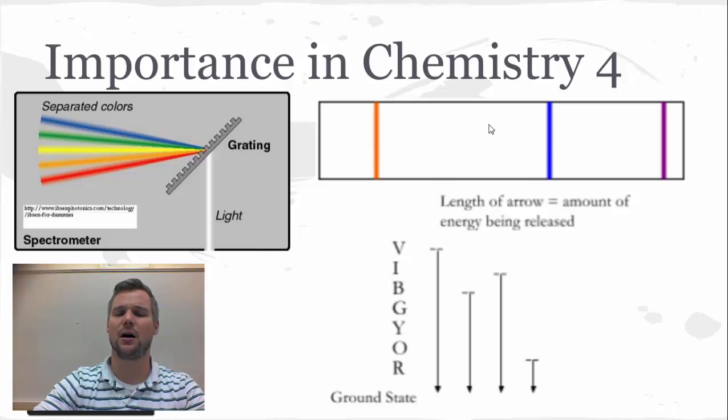Now, these colors are again related to how much energy is being released. So if that electron is at a high energy level and it falls a long way, it has to release a lot of energy. A lot of potential energy is stored in that further out energy level, that excited state. So for example, this purple line is going to be represented by an electron that falls a long distance, whereas this blue line is going to be by an electron that doesn't fall as far, and this orange line is going to be represented by an electron that falls a very short distance. So the energy level of the electron determines the amount of energy that's released, which in turn relates to the energy of the color that we see.